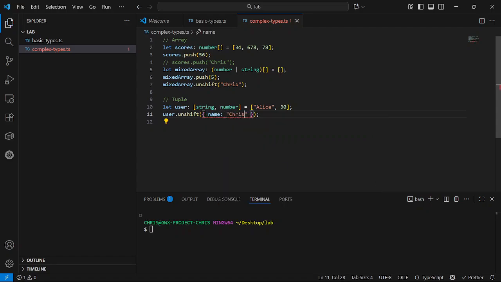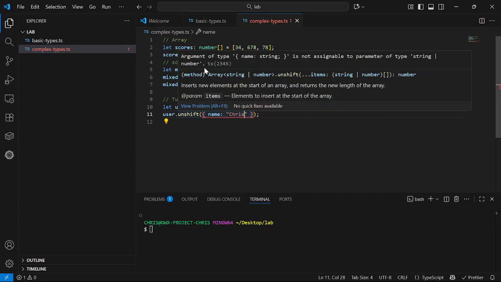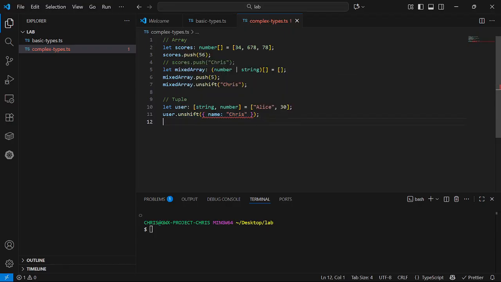As you can see, it's telling me no, I can't put in an object type. Argument of type is not assignable to type string or number. So I can put in an extra string, but I can't put in an object. Then I think we need to verify if the length will grow.